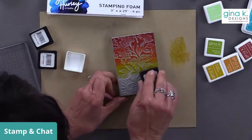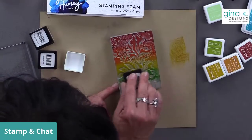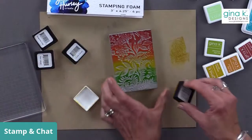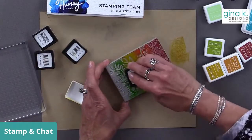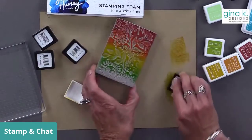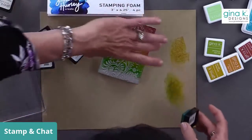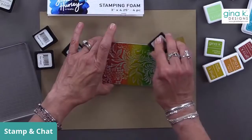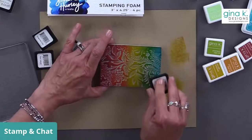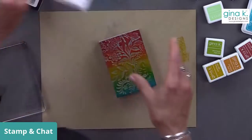All right, we'll get a little green in there. This is Lucky Clover. I'll go back in with some yellow again. And then some turquoise sea. Now we could spritz this with water. Should we try that? Why not? Let's try it. Ooh, I'm nervous.